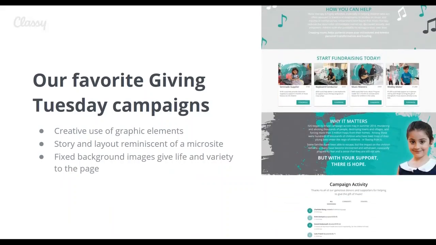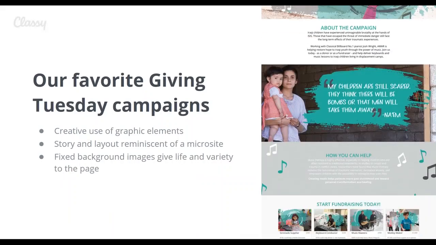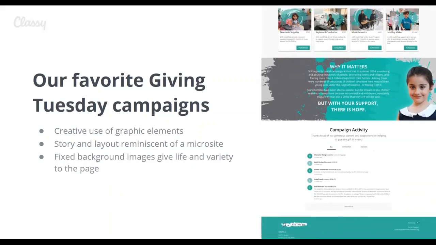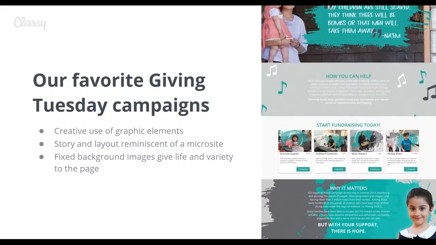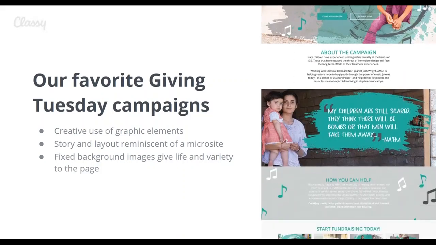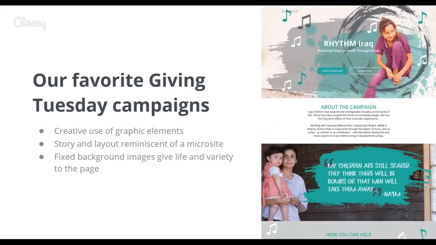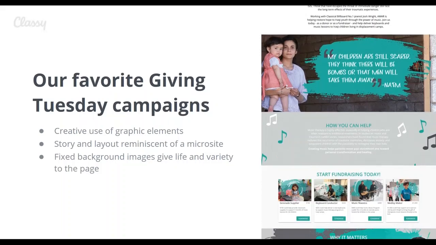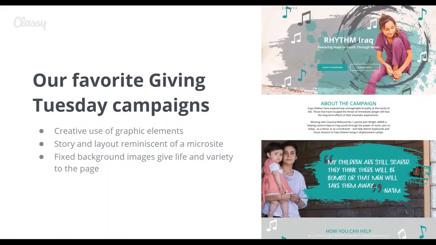Here's an example from Amar US of a peer-to-peer campaign, unique among the many crowdfunding campaigns and donation pages that you'll find at year-end. Amar US's supporters are called on to broaden the impact of their contribution by fundraising on the organization's behalf. The beautiful design is reminiscent of a microsite, and they do an excellent job of featuring individual stories to foster connection with potential donors and bring life and variety to the campaign page.